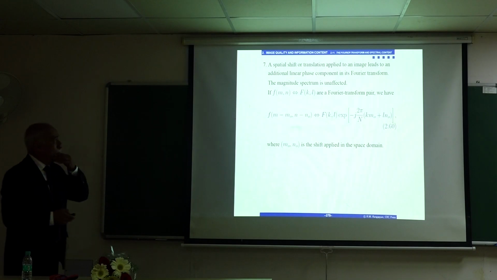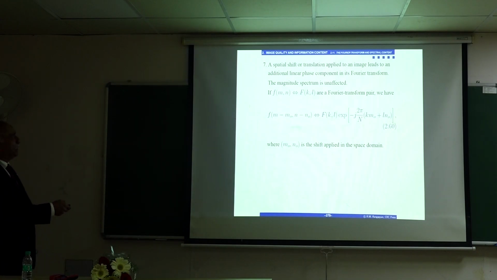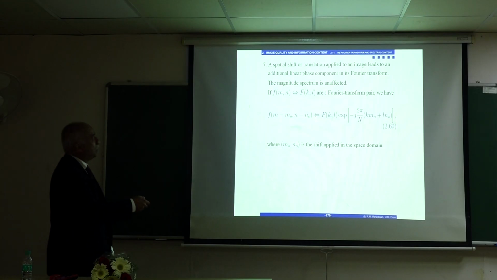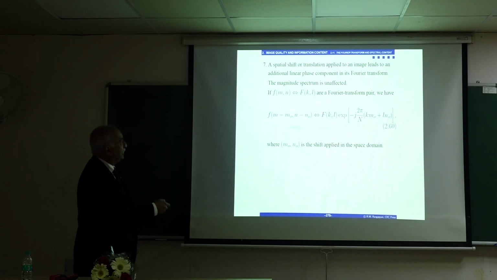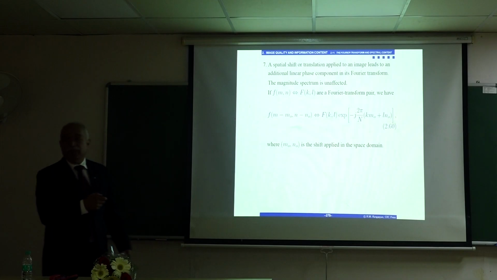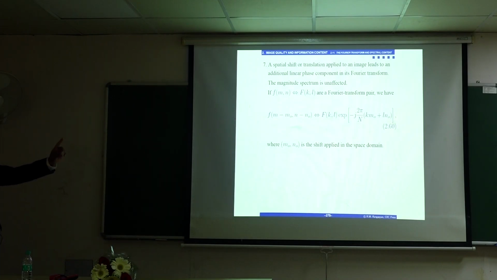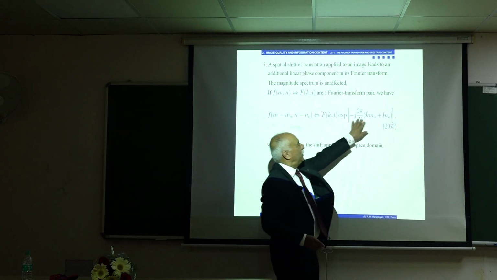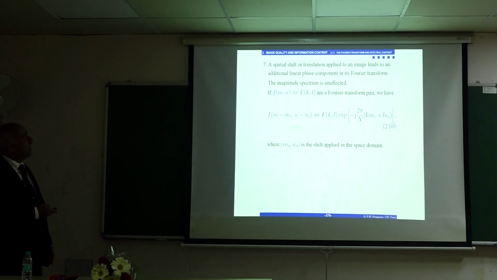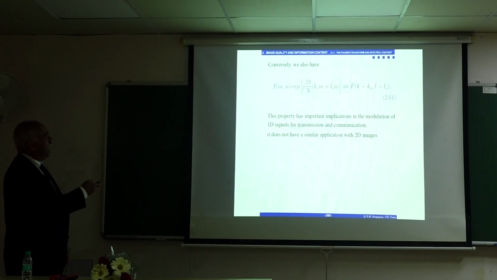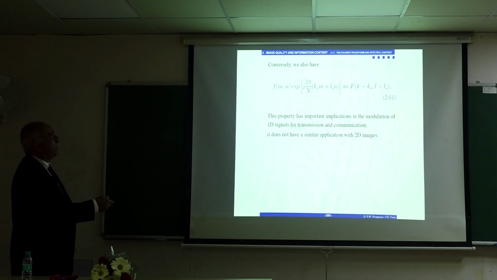If you shift the input image, f(m minus m0, n minus n0), the Fourier transform of the original image, F(k,l), is multiplied with an exponential factor that is related to the shift, k m0 plus l n0. So that is a phase shift that you encounter in 1D. You would normally see only one of them. Now you see two. So there is a linear phase component added. Conversely, if you take f(m,n) and multiply with this factor, exponential of k0 m plus l0 n, the Fourier transform is shifted.